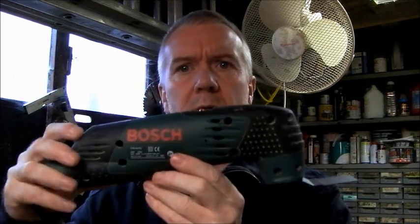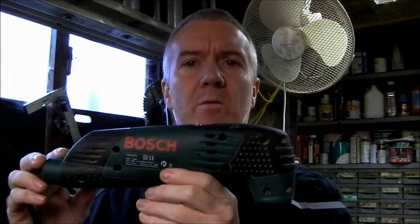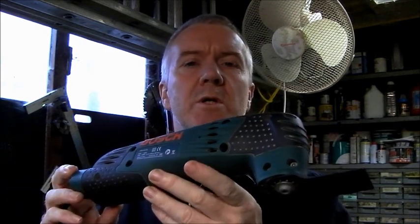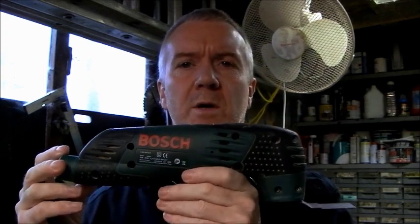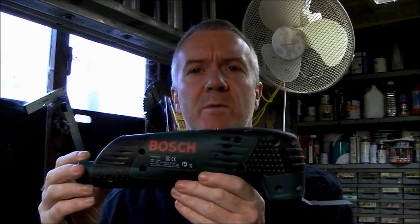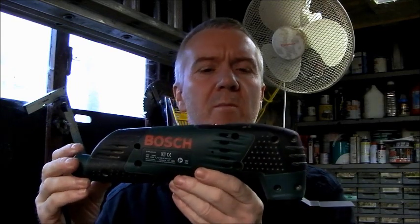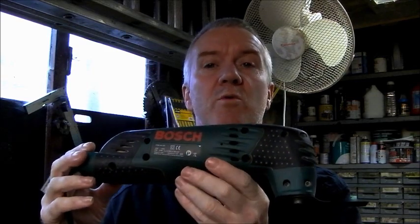This is a Bosch multi-tool. It's not just any old Bosch multi-tool, it's a broken Bosch multi-tool. Now, it's only a switch or something that's gone on it, so I'm gonna have a look at it. It looks like it might be a loose wire or something, so I'm gonna open up and have a look at it.